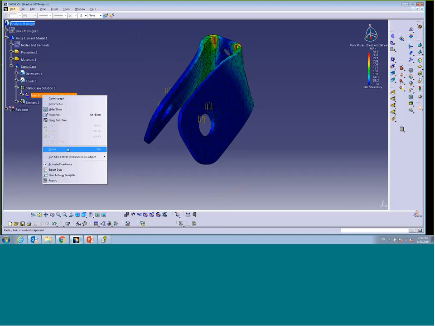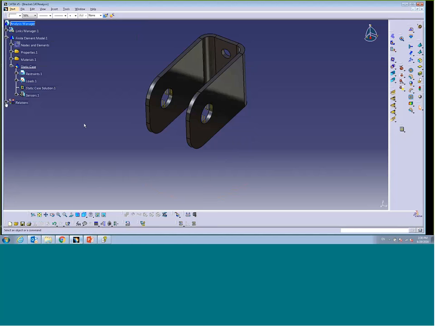I'm going to get rid of these. And again, you have to do some prepping, which is creating parameters. Now, I'm going to need two parameters. Basically, the setup I'm going to be using, I'll be trying to get the minimum weight of this part while respecting design constraints. The design constraint is that the maximum stress is less than the yield stress. Okay, so I'm going to have to create a couple of parameters.